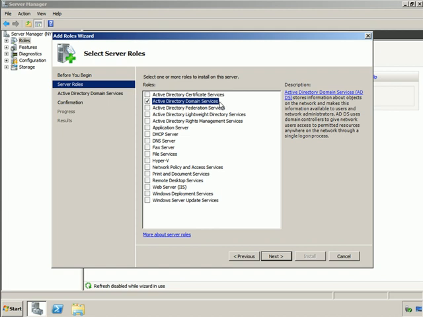This is what we previously knew as basically being Active Directory, but now we have 4 other components, which are Active Directory Certificate Services, Federation Services, Lightweight Directory Services, and Rights Management Services, which we don't need to check those boxes right now because we're going to do those much later in this course. I have a lesson on each one of those individually. So I'm going to go ahead and check that one box and click Next.